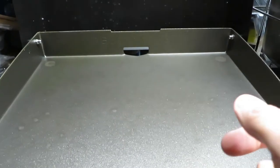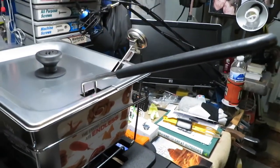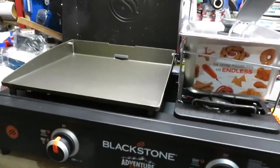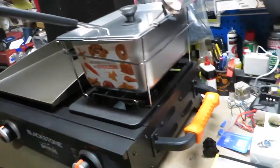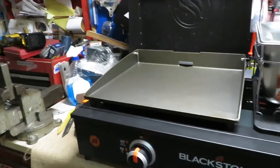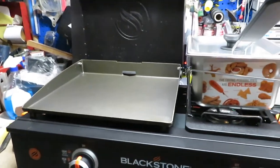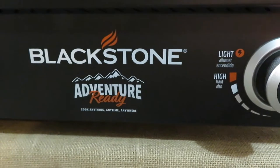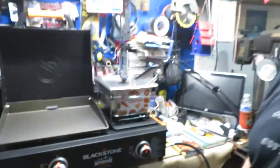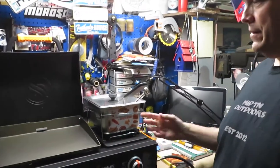But you haven't seen what's over here besides the burner — are you ready? This is gonna blow your mind. It came with a deep fryer! It's got a deep fryer on it. Look at the endless possibilities — it's incredible. You can take this off if you don't want it, just use the side burner, or just the griddle, or you can be frying and doing burgers and fries all at the same time. It's the Blackstone Adventure Ready — cook anywhere, cook anytime, cook anything. She gets me, she knows me!